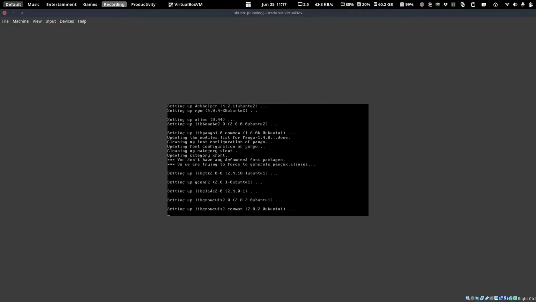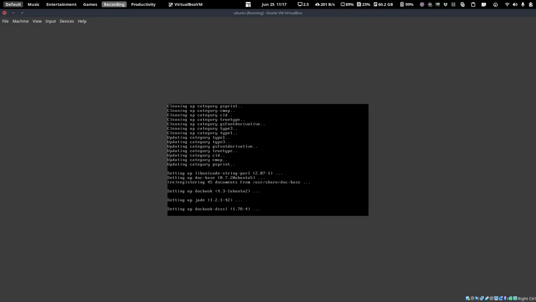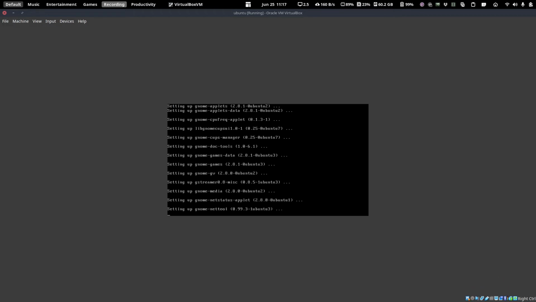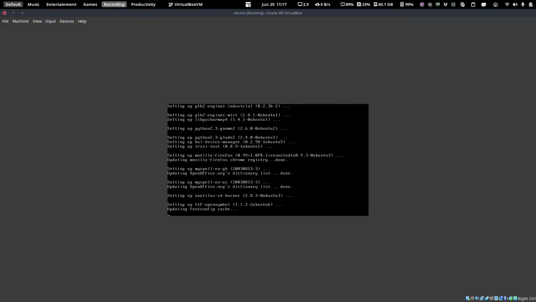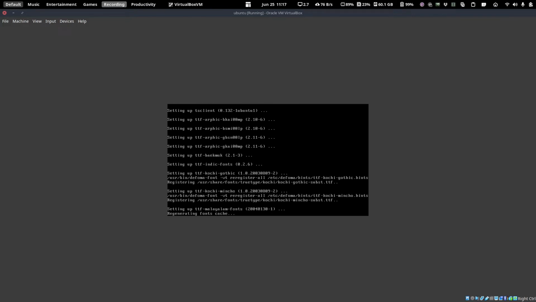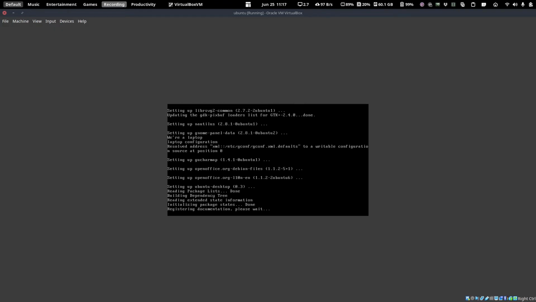This is long before Ubuntu even did anything with Unity, so it came with GNOME, or GNOME 2, if I remember correctly. Just let us finish setting this up. I will admit though, it was more difficult than I thought to actually find the disk ISO, so I had to track it down, but fortunately Ubuntu still has the old CD archives of their distro, which a lot of other distros don't have anymore.